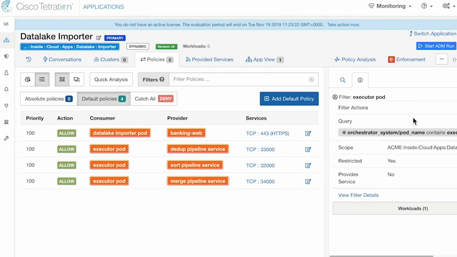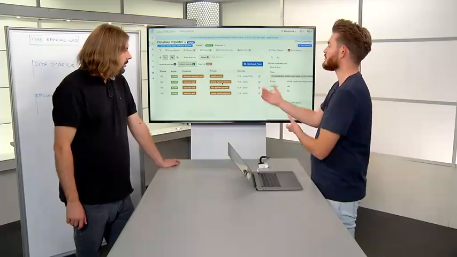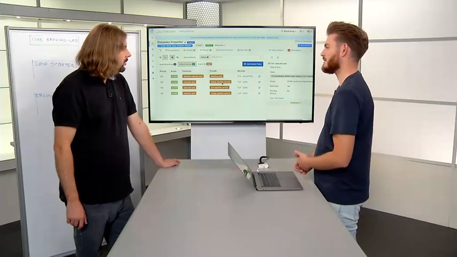That's simple and good enough. But for the pipeline services, here we're actually referring to Kubernetes services. That's a native construct inside Kubernetes that lets you define effectively a load balancer that sits in front of one or more pods. So here, I didn't actually have to specify the pod name or the IPs of the pods, but I just say I want to access the service provided by all of those pods that make up the deduplication pipeline, the sort pipeline, the merge pipeline.